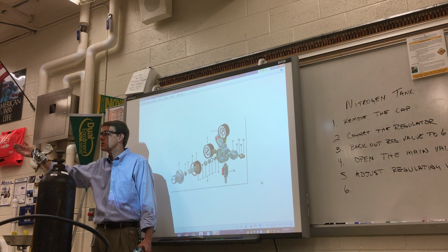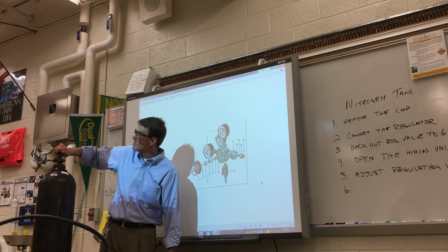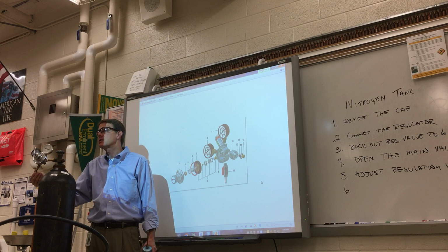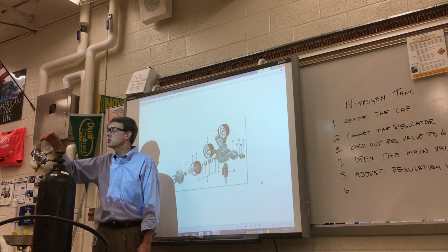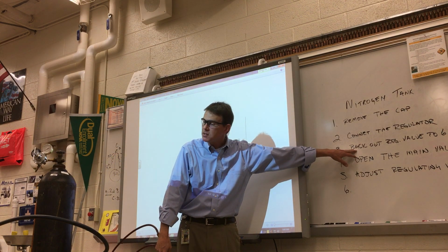because it's just such a sudden force of pressure going through it. When you turn it off, and then you notice I turn it off, I can't take this regulator off yet because I've got to bleed it out again. So if you don't have the hose hooked up, you've got to bleed it out till it says 0, 0, and then you can take it off. But the next person should back out the regulator valve 6 threads. So you see 6 threads.